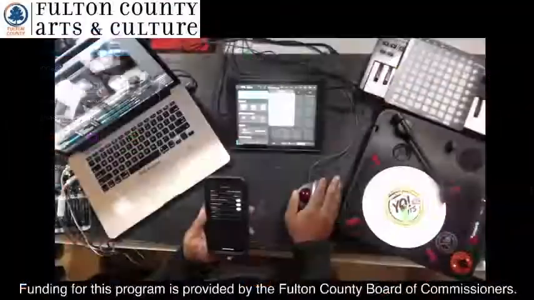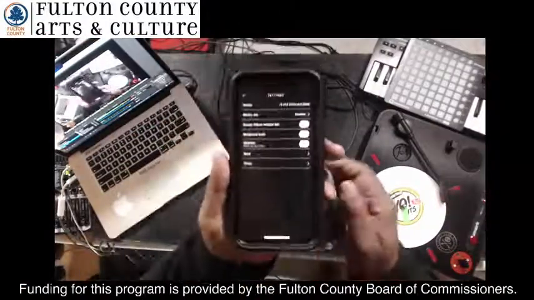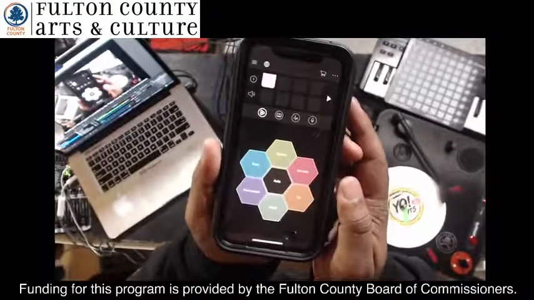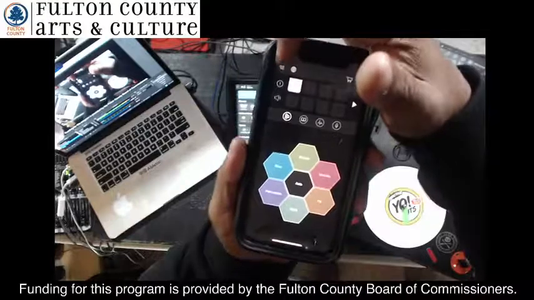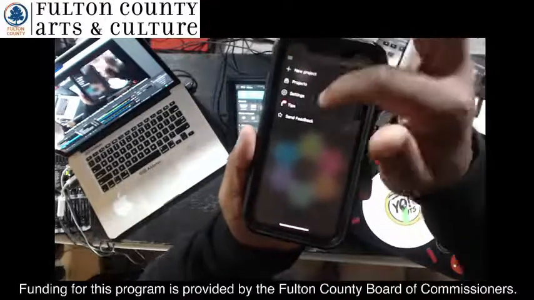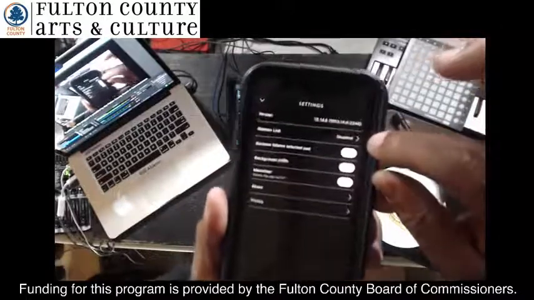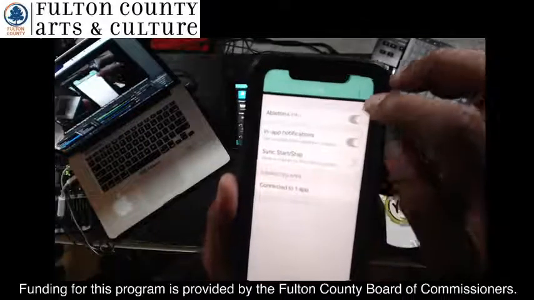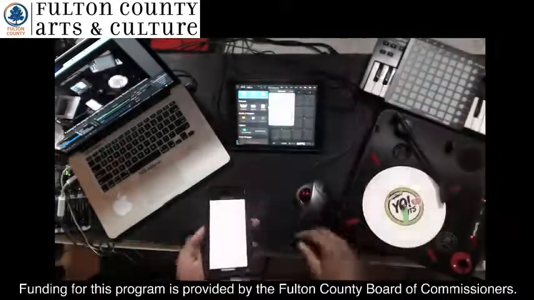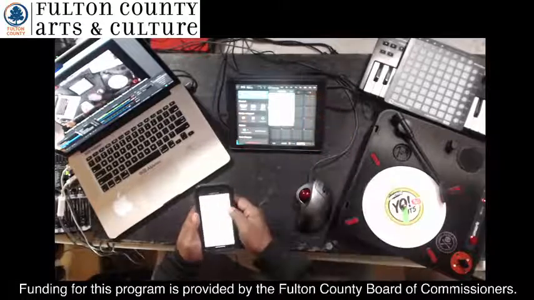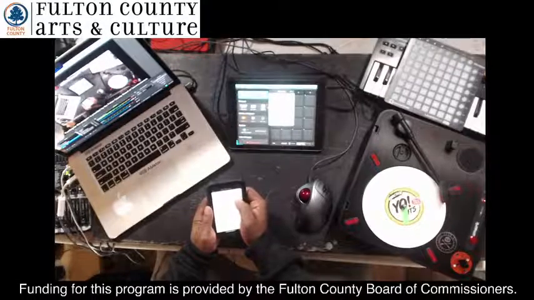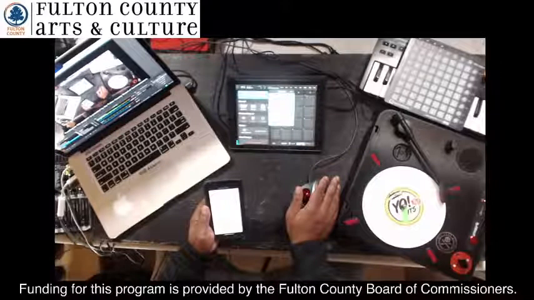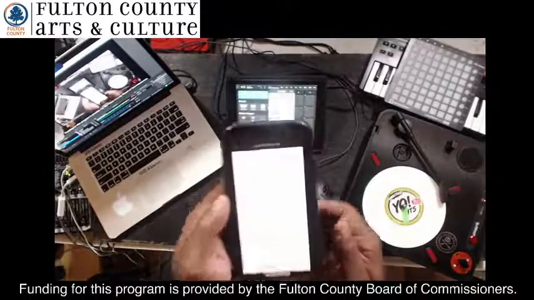Wrong one. Let's go to overhead. So this is on the phone. Let me go back. So here we are on the app on the phone. If you hit the menu button, the top 3 lines up there, then go into your settings, then you see Ableton Link. Right now it's disabled, but if I go ahead and enable it, automatically it said 1 link. If you look down, you may have not noticed. Let me turn it off, turn it back on. On my iPad, it says 1 link.